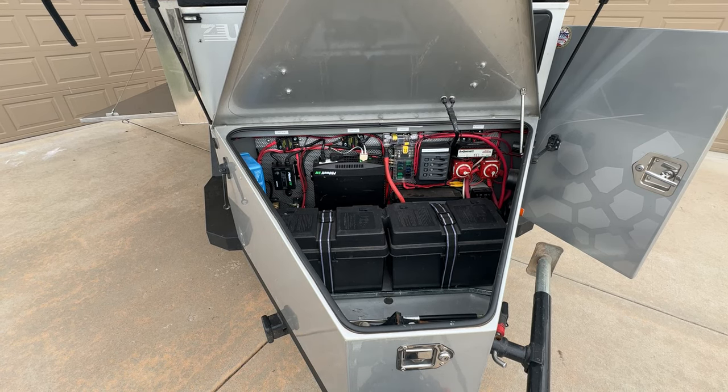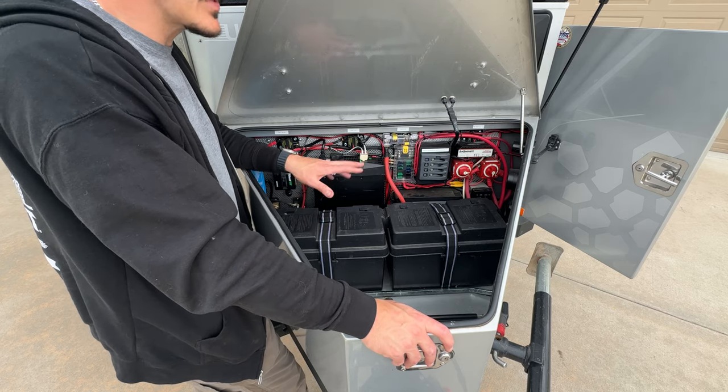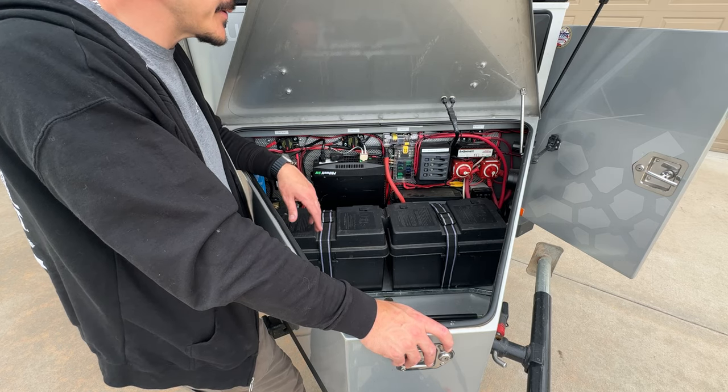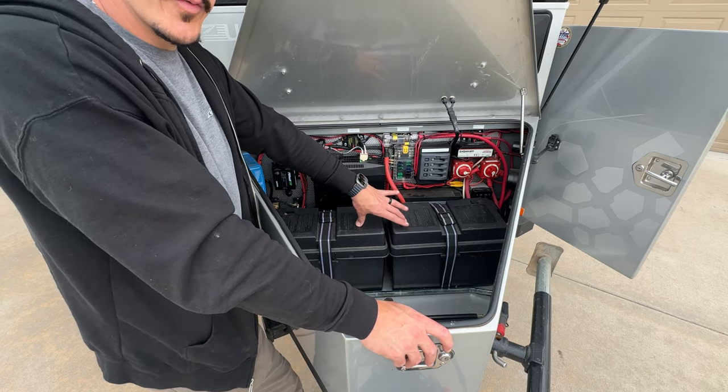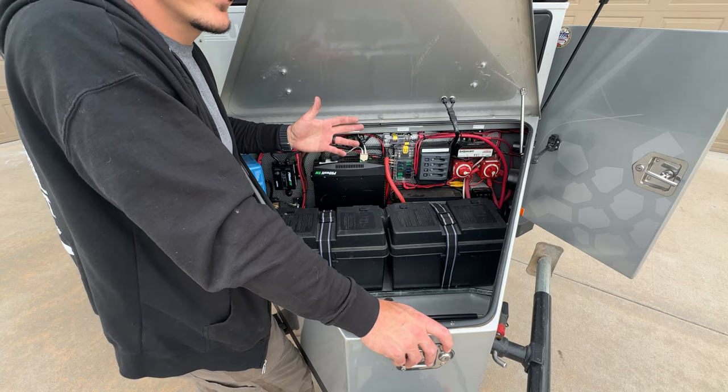All right, this is gonna be a little bit longer video, but I want to cover the electronics all around the trailer. They're similar, but they're also unique to how we like things. Two group 31 batteries, always been on a charger. They hold the charge well. They're great batteries.